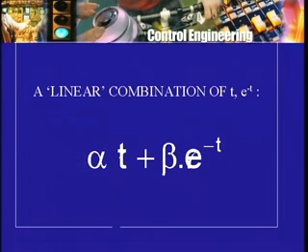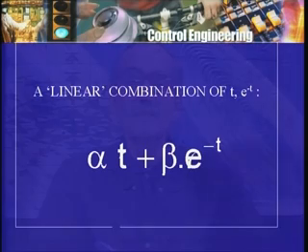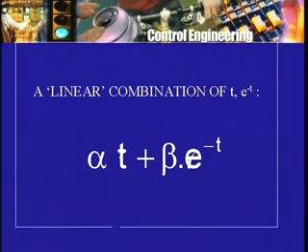I can find out the Laplace transform of each and every one of them, because I know the Laplace transform of t, the Laplace transform of e to the minus t, and because I know and remember these two properties of the Laplace transformation. If you did not remember those properties, then you would struggle with this: multiply by e raised to minus t, integrate from 0 to t, find out the integral, take the limit of it as t tends to infinity and all that stuff. But if you remember the two properties of the Laplace transformation, and if you remember the Laplace transform of the two functions that are occurring here, then the Laplace transform of all such sums, each one of them can be found out quickly.